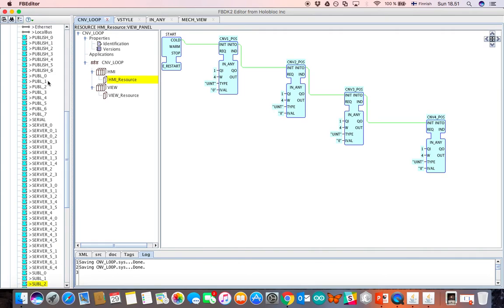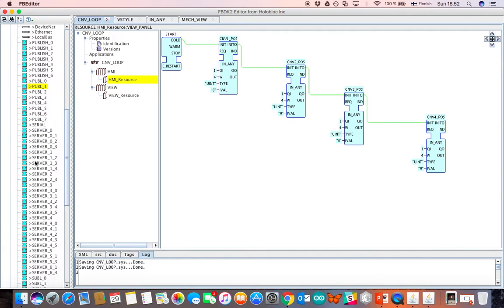Then you see that all of those blocks, or most of them, have numbers at the end. This number signifies how many data inputs and therefore outputs those blocks should convey. For instance, PUBL 0 means there is no data to be conveyed, just an event: something has happened in the other part of the application. On the other hand, PUBL 1 would be used to convey some value to another resource or device run locally.